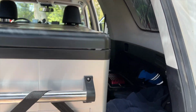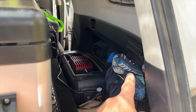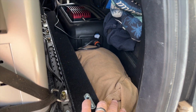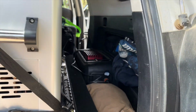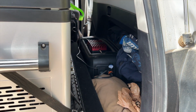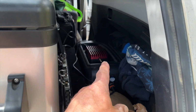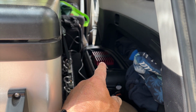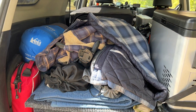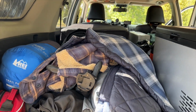Obviously that's my fridge. I do keep a spare sweatshirt there. I have a spare jacket there. And, excuse me, I had to pick up a bag. That jacket is always in here, it never leaves. Same with the sweatshirt. I used to keep more stuff here, but that is my cell phone booster, and that thing gets a little hot, so I don't put anything over there. On this side, I usually just keep my jackets on top of everything.